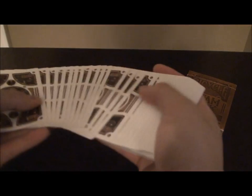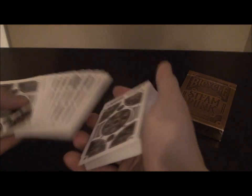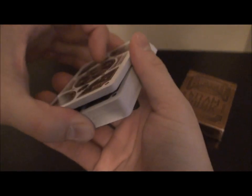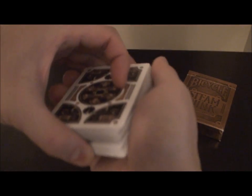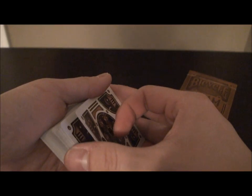Now let's get into how to control a card from the middle to the top. Let's say you have a card selected — I usually have it selected near the top for the double undercut, since if it's near the bottom you barely have any cards to cut. In this case the six of hearts — flip it back over and maintain your pinky break near the top. You hold that spot with a thumb break, their selection is right below the break. Drop about half the cards, bring them to the top pinching with thumb and index, square them up, then drop the other half and bring those to the top.